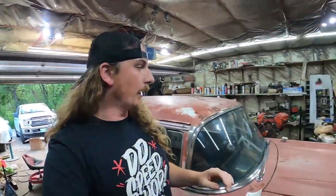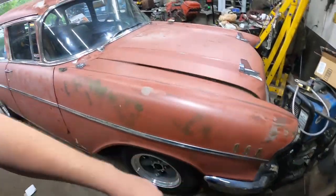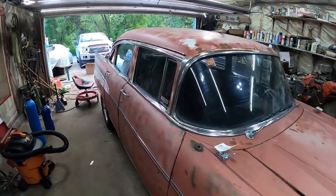So that's the plan. Get this thing backed up a little bit, because I actually crashed my welder and a jack stand. But back her up, rip it apart, and at least put it on there so it'll look stylish.